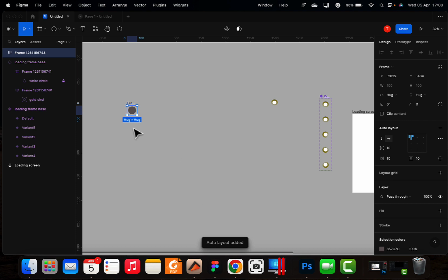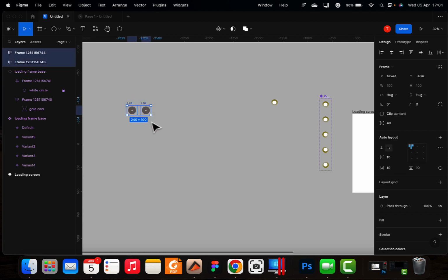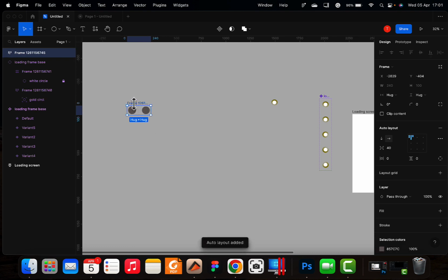Shift A, auto layout. Then I will add another one. I will copy this one and paste this one. Then we have 2 circles. And let's also put it in an auto layout, so we have 2 circles inside.